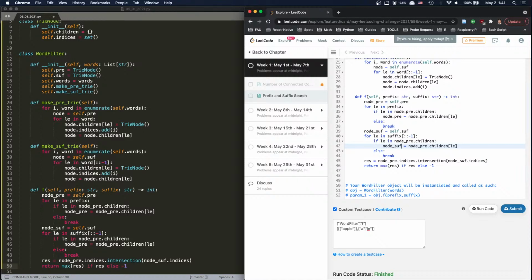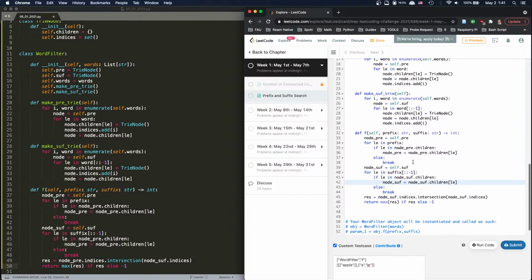This should be suff. And this is also suff. They should all be suff. This should be suff as well. This is also suff. And then this is res. This is pre dot index intersection suff. All right, try it again.